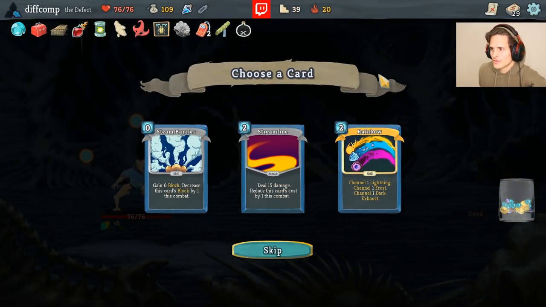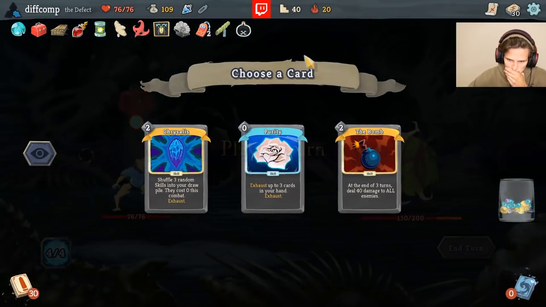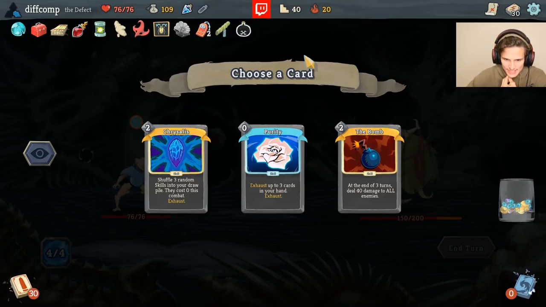That was another focus pot. Unfortunately, it shows you. I think Rainbow gives us another form of dark. I like it. The bomb versus this guy. Chrysalis, I mean, Purity to manage the burns later on. Chrysalis to get three random skills that cost zero.